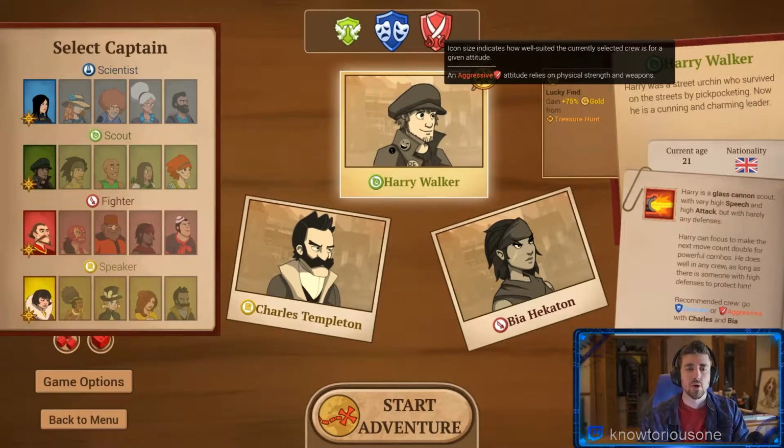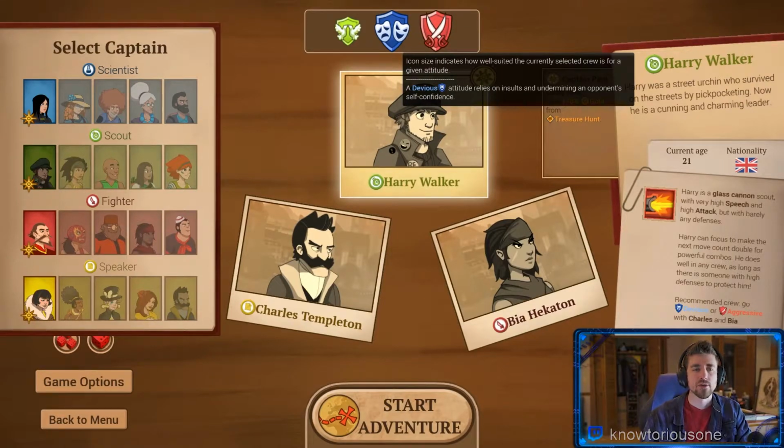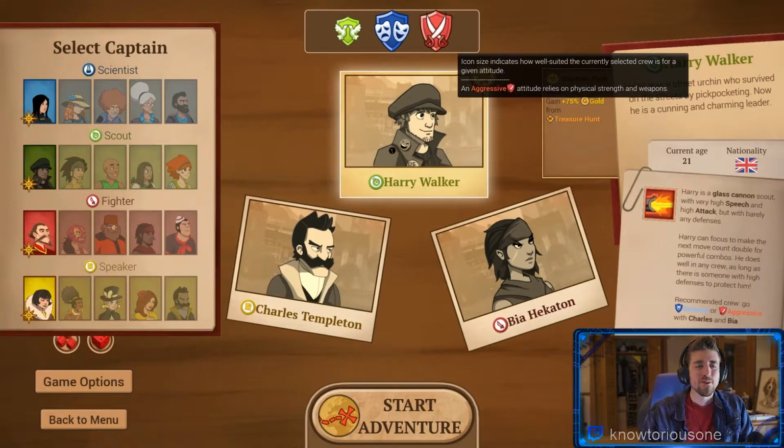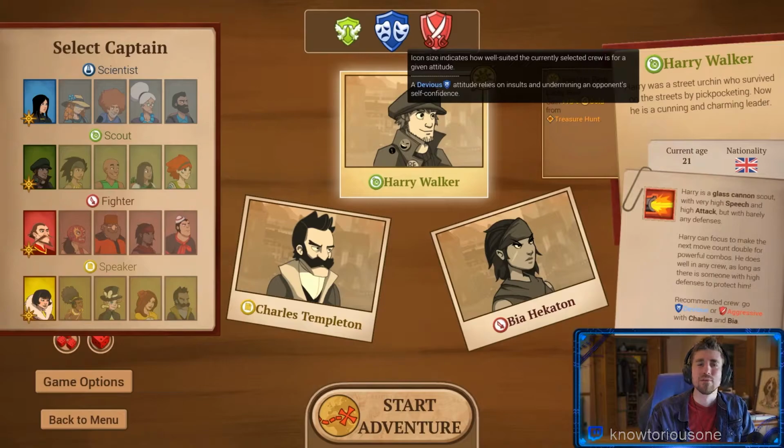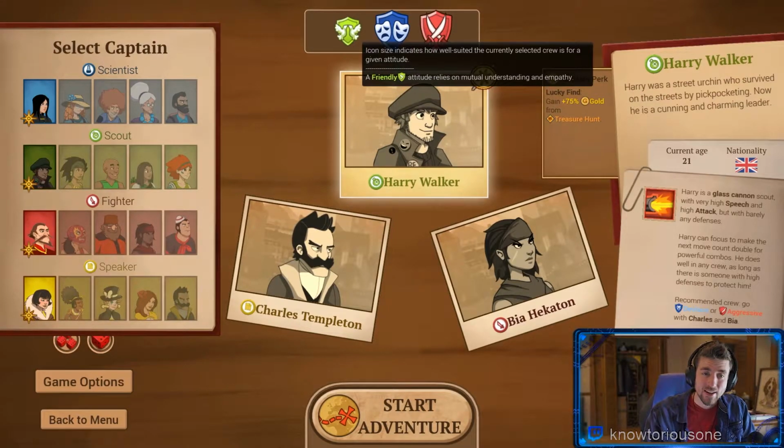Icon size indicates how well suited the currently selected crew is for a given attitude. An aggressive attitude relies on physical strength and weapons. A devious attitude relies on insults and undermining an opponent's self-confidence. So, if you can't fight them, you might be able to convince them that they're such a bad and weak person that they'll just walk away from the fight. A friendly attitude relies on mutual understanding and empathy.